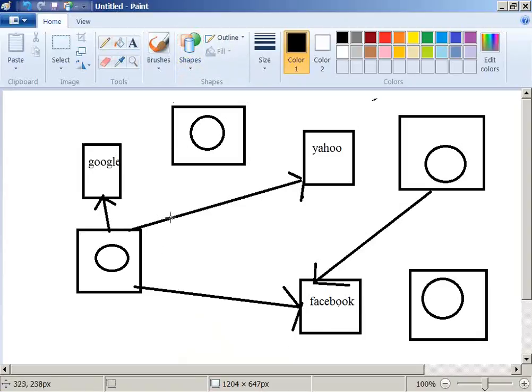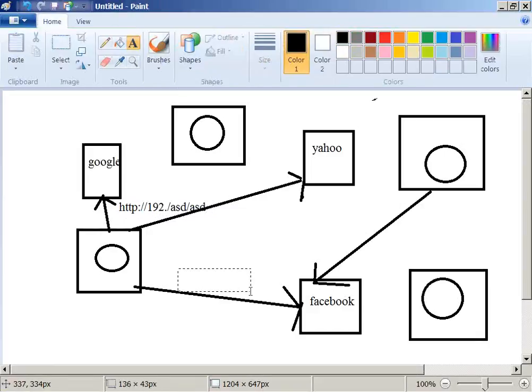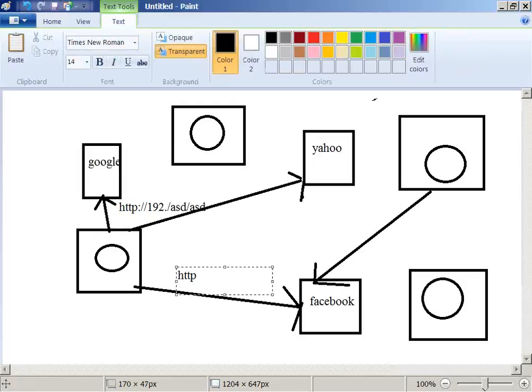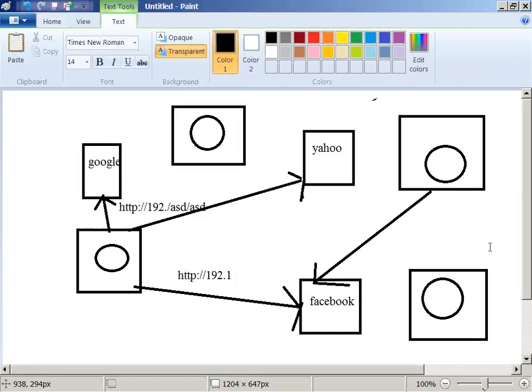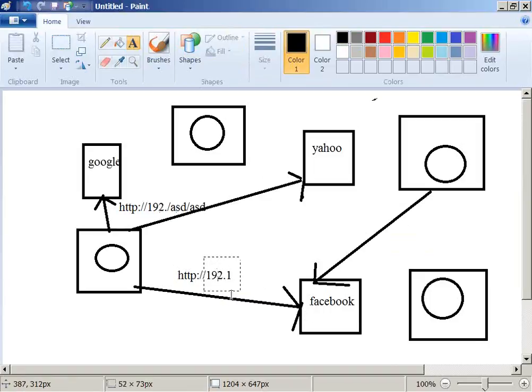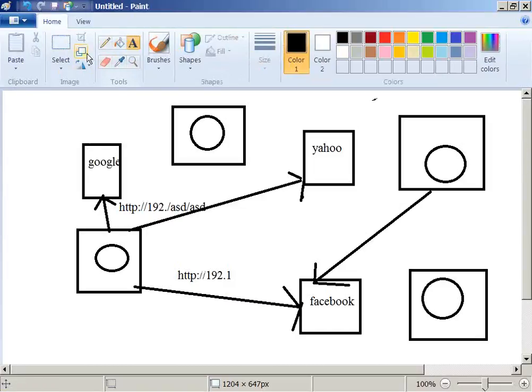As I told you, you need to use a protocol. Now you need to remember the protocol. Obviously it will be HTTP. You need to know the address of that machine, 192 something, a big number, then a name. Here also, if you want to access Facebook, you need the same HTTP, then the address 192 something. Yahoo, same thing. Everybody in the universe, if you want to connect to different machines, the address needs to be known. But it is very difficult to remember these addresses. Yes or no?